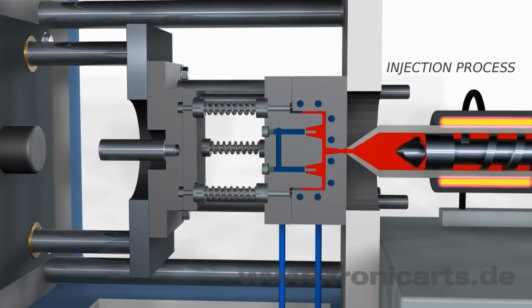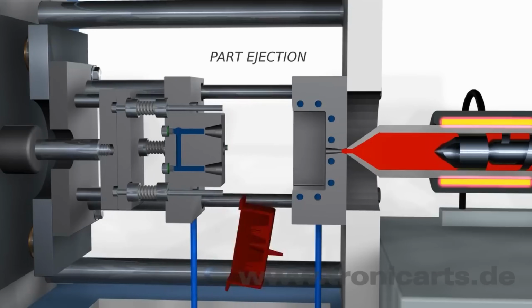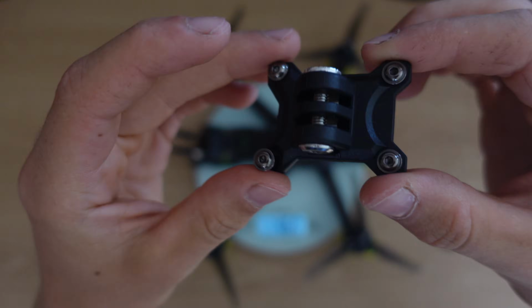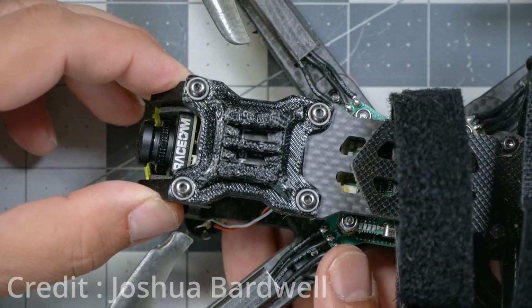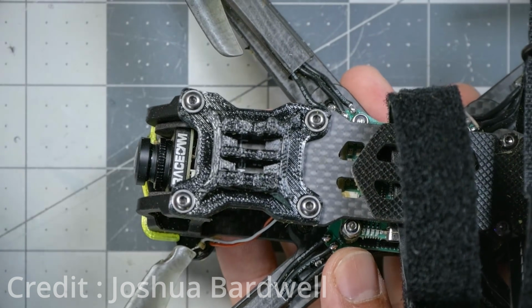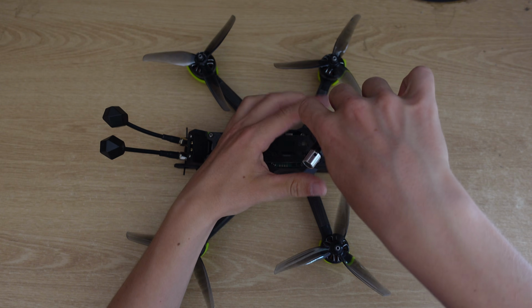I won't go into detail about how injection molding works, but for mass production, it ends up being cheaper than 3D printing by a long shot. And hopefully the quality is better as well, because in Bardwell's video, the TPU GoPro mount literally stretched and split into 2 pieces after a hard crash. That's just wild. Okay, now we can pull it apart.